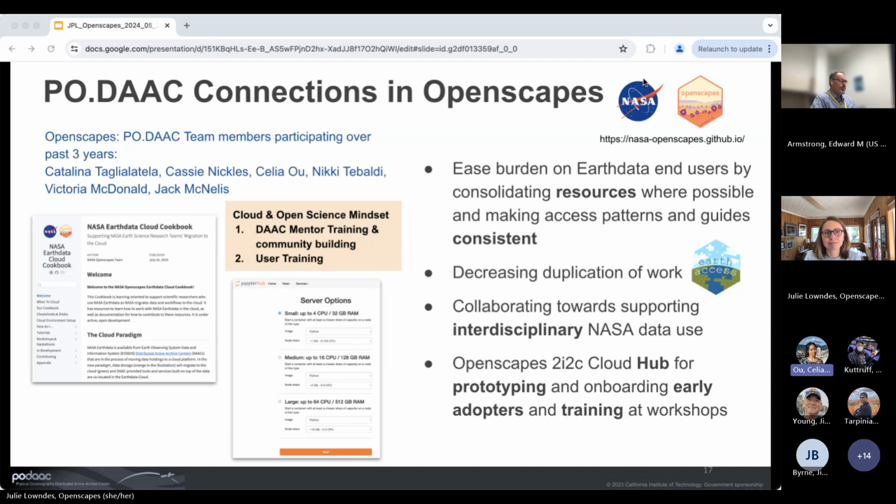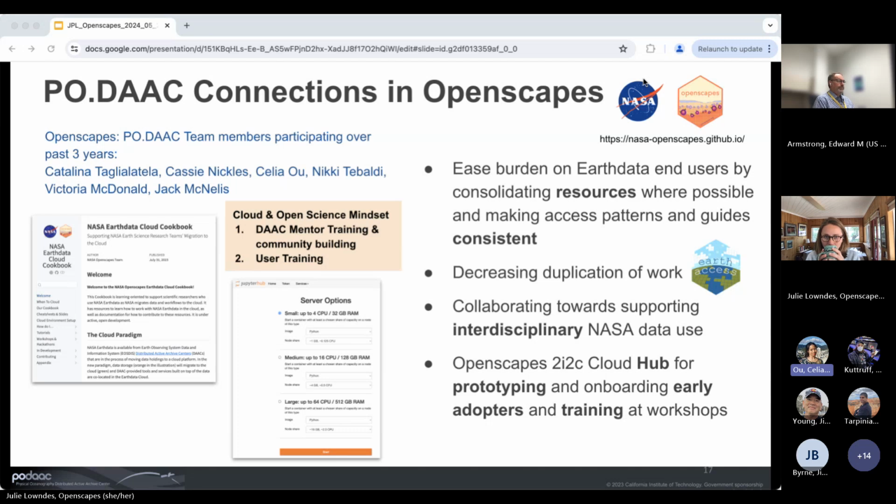And Openscapes has been just this workhorse in providing user training for all the users of the NASA Earthdata. Here we list overall on the right-hand side these goals that we have with Openscapes to ease the burden on Earthdata end users by consolidating resources. An example is how we've consolidated tutorials and resources to the NASA Earthdata Cloud Cookbook made collaboratively by the Openscapes mentors.